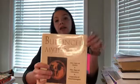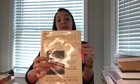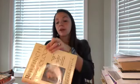All right, the other thing that we are doing is Age of Fable. This is a big honkin' book, but we are only reading a small portion of it. Again, I have it marked so that we can do a little bit of it every week, and it really is not very much. So in this Age of Fable portion, we are learning about Greek and Roman myths, and a lot of it was some backstory to those and building the foundation for it, building a case for why it is important to understand Greek and Roman myths.